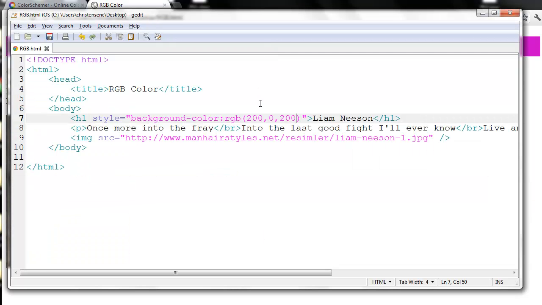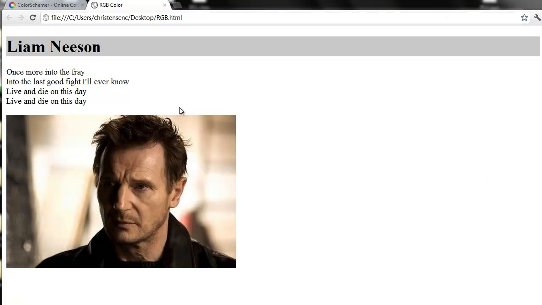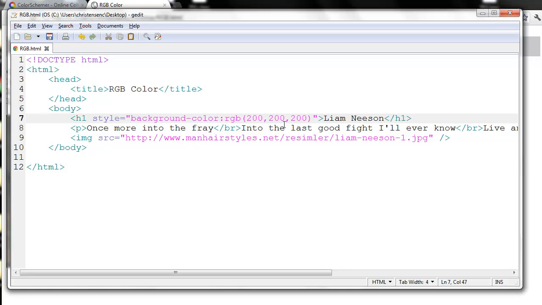I could obviously change that to other things as well. For example, I could do gray of 200, 200, 200, and view it, and gray just as expected. Okay, this is one way where you type RGB and then inside of parentheses give your three values for red, green, and blue. But there's another way, and the other way is actually, for some reason, and I'm not sure, more common, even though I think it's more confusing.